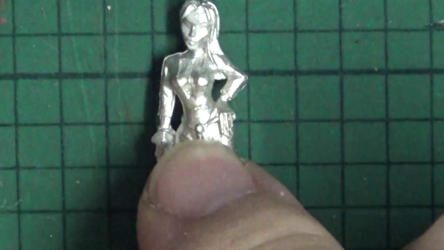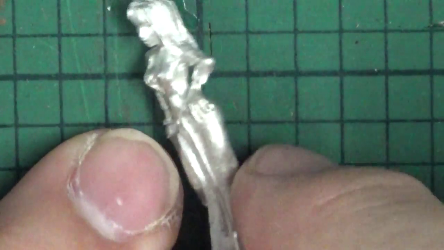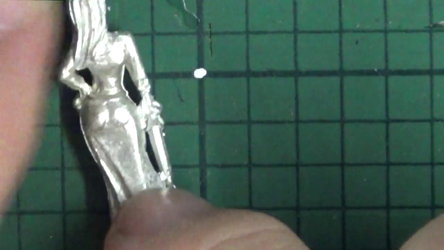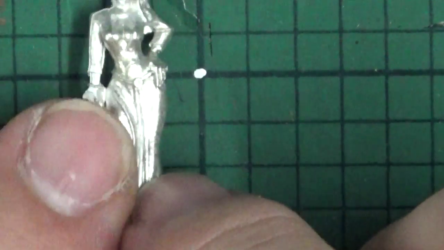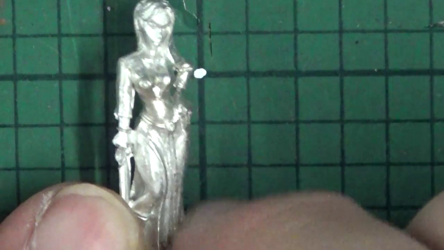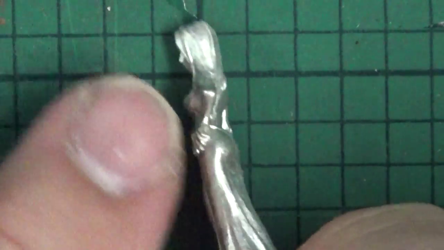So she's got a nice little blade down the side there. Quite a nice head sculpt as well, and a nice shapely figure, if you excuse the pun. That'll be quite interesting as the wizard goes. Again, you're probably not seeing too much of that detail due to the lighting, but I apologise for that in advance, guys. So, on to the next one.